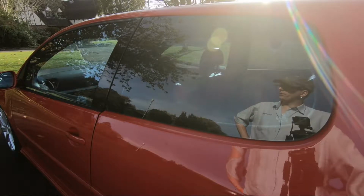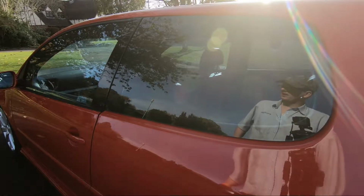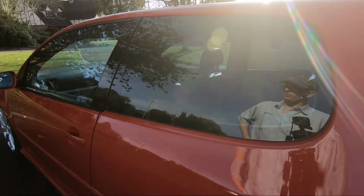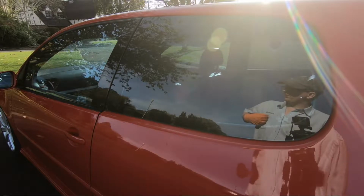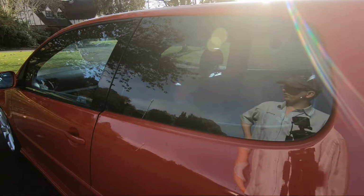I'll run round with the cloth, give it a quick rinse out again, go round the windows and make sure there's no missed spots, and that should be me pretty much ready to go through the wet season and winter season. We can go from there.